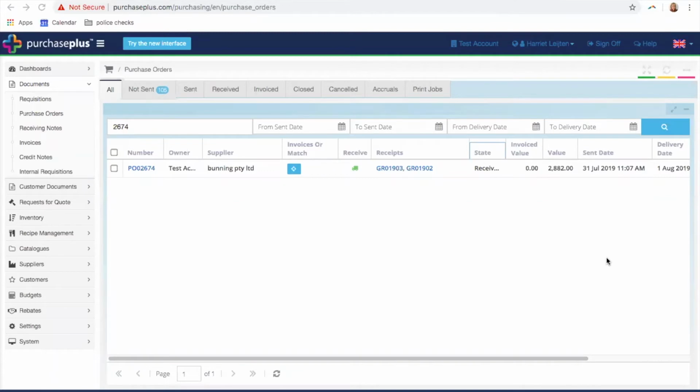JD and Vinay both ask about what happens if the pricing on the invoice is different from the PO. That is actually managed as part of the invoicing piece, which we're going to have a look at in a moment. If you update the price on an invoice, it will not affect the pricing in the system, because the pricing that's in the system is actually controlled by the supplier. Okay, so we'll cover what happens when the invoice value is different from the PO value in just a second.